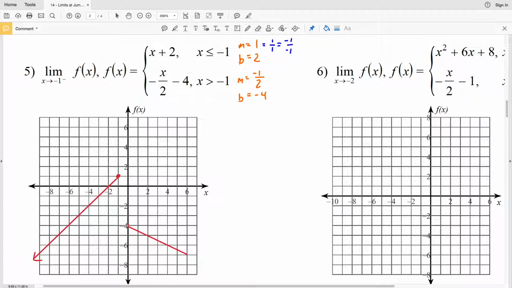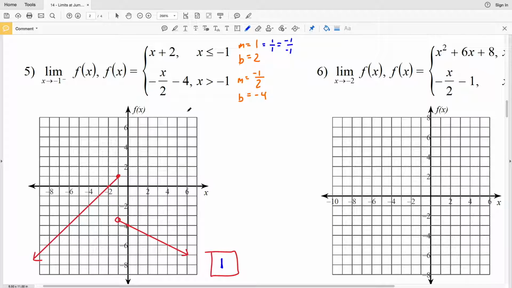However, my endpoint of that line does not fall on the y-axis, because my domain is for values greater than -1, so I'm going to extend this line to -1 in the x. And remember, that value is going to be an open circle. So if you want a more accurate point, we'll plug -1 in for x. So we'll have -1 over 2 minus 4, which equals a positive 1/2 minus 4, which is -3.5, or -7/2. Now, looking at the graph, we're evaluating the limit as x approaches -1 from the left, or from the negative direction. So as we approach -1 from the left, f of x is going to equal a positive 1. So 1 is our solution in number 5.